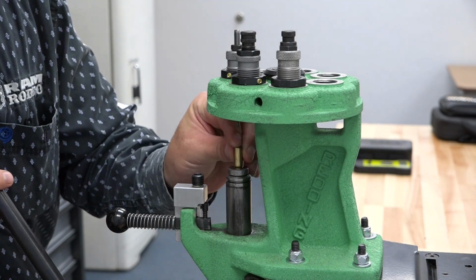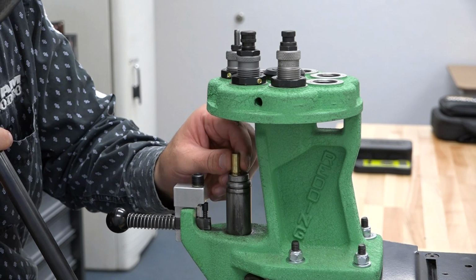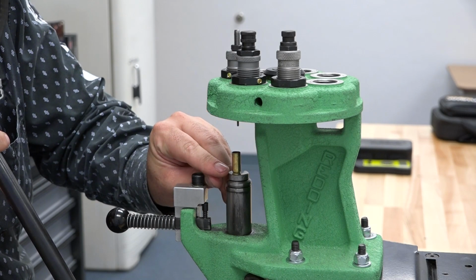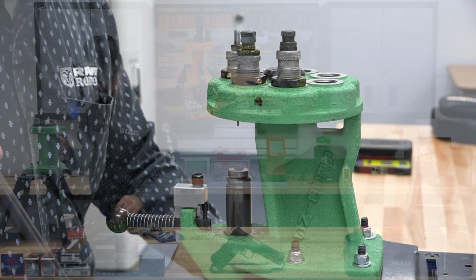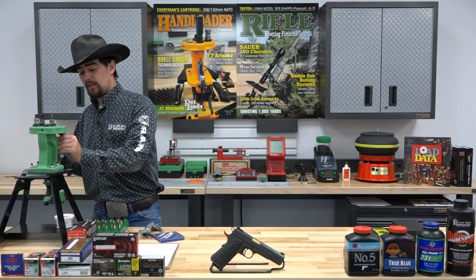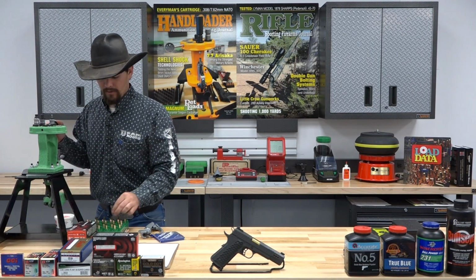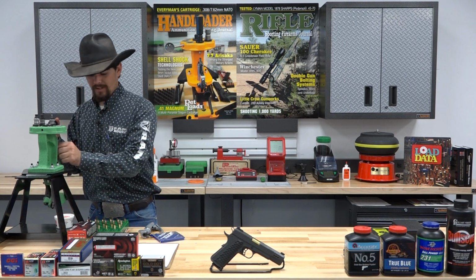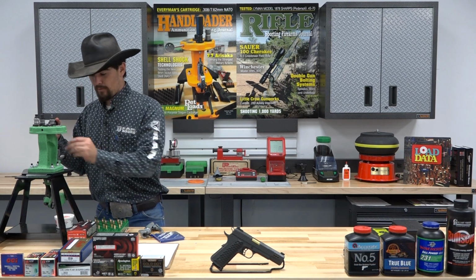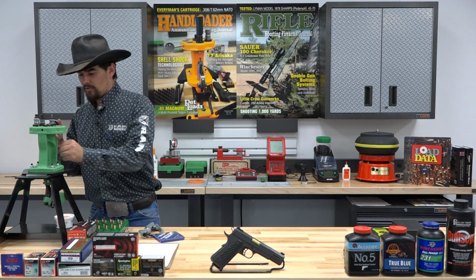Let's see if we can get a little bit better view of that. You can kind of see where the die stops. And it doesn't go all the way down to the base of the cartridge. But so far, I haven't had any issues with functionality or feeding or anything like that, but just something to note. And an easy and quick fix for that would be to try and find a different die manufacturer.